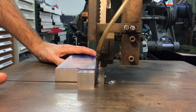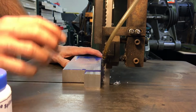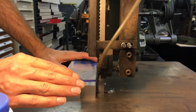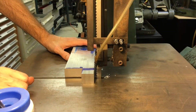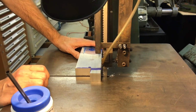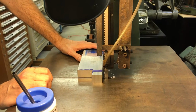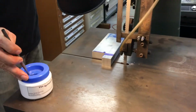Metal cutting saws are generally safer than wood cutting saws, mainly because the blade is turning so much slower that if you did slip or do something stupid, your chances of getting cut badly are less. You're less likely to lose a whole finger on a saw like this, whereas a higher speed wood cutting saw, that happens fairly often if you make a mistake and slip into the blade.